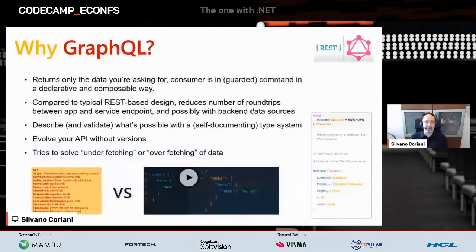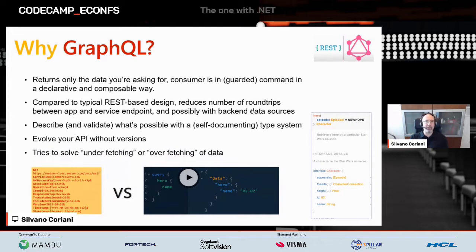Right. So again, why did Facebook decide to invent this new query language? The idea was, we are all familiar with REST APIs and how you can effectively define and design your REST APIs to map whatever entity you want to retrieve from an application perspective.